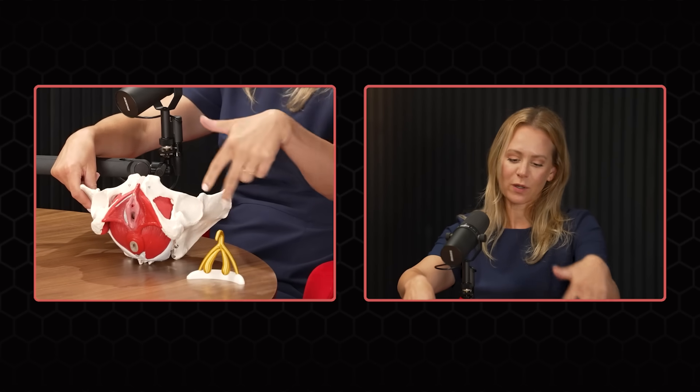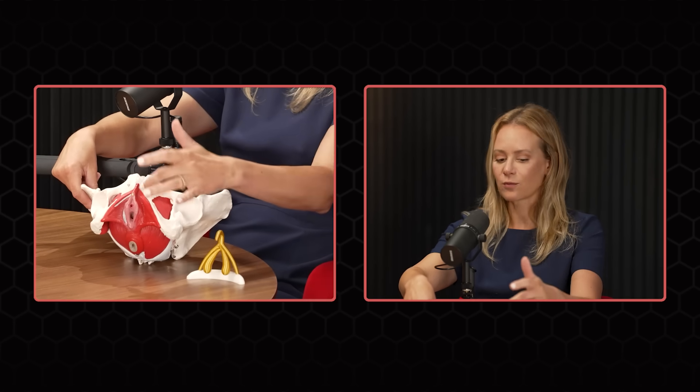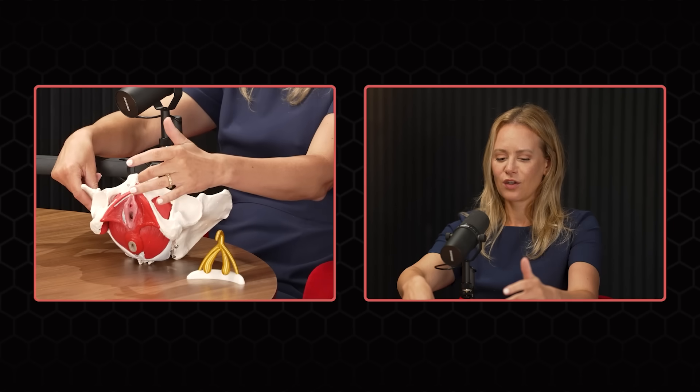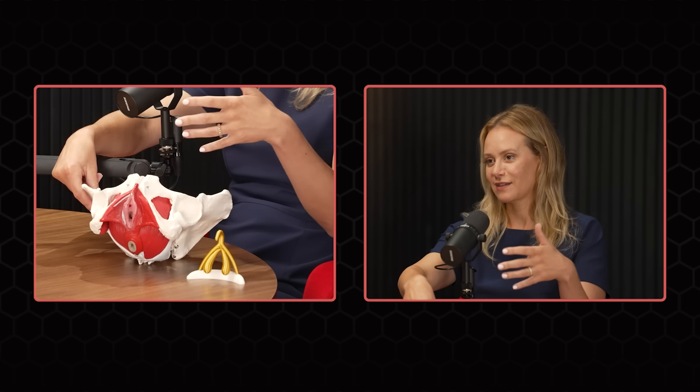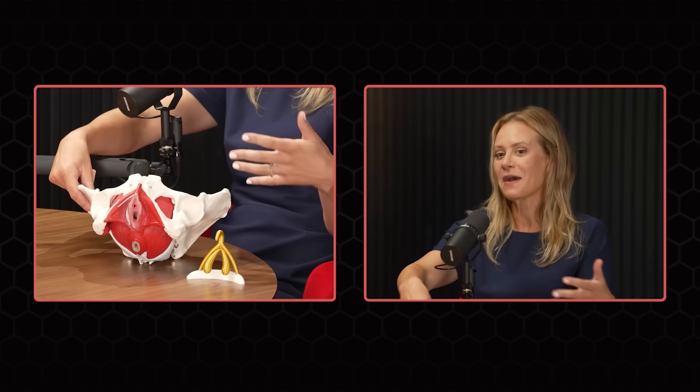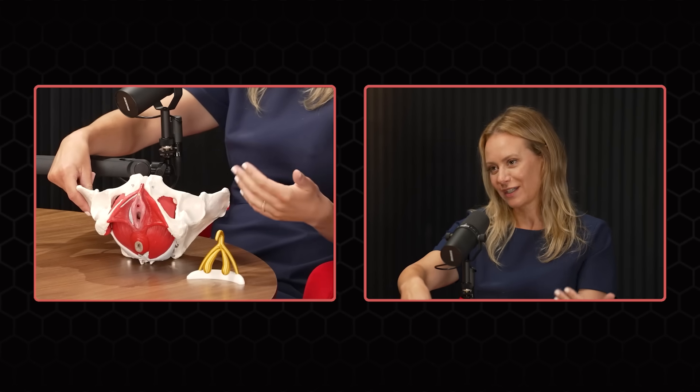It's a wishbone-like structure. And what's really fascinating is to normalize that anatomy can and should look different. There's a great website called the Labia Library that normalizes all different types and sizes of labia minora and majora. The wishbone structures are often asymmetric as well. So it is quite common for a woman to experience greater pleasure on one side of the vagina versus the other, meaning that this nerve root of the clitoris may be thicker or more sensitive. There are over 8,000 nerve roots as part of the clitoris, and there can be more focused on one side. So I hope half your listeners are thinking, 'I always wondered why I was a righty or a lefty.'